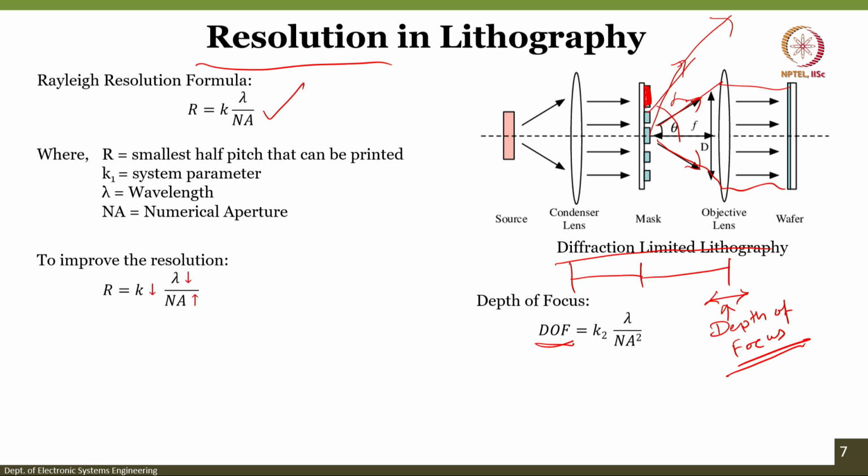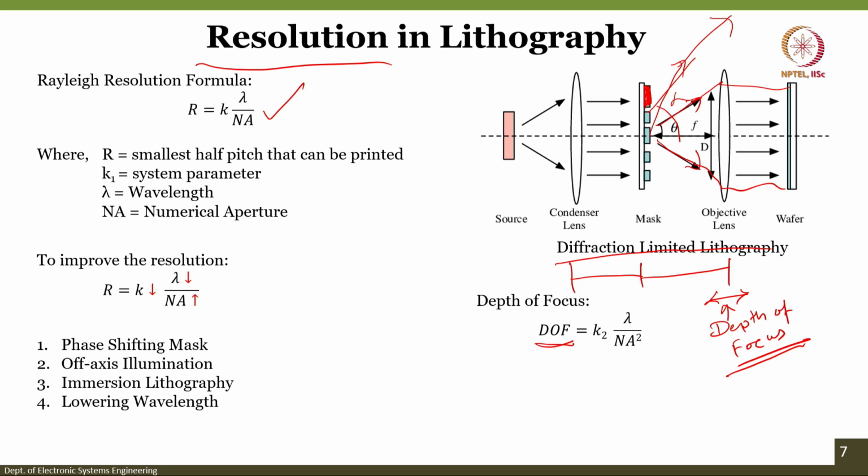And finally, we will see how we can improve, because as I mentioned the entire game is on resolution. How can we improve that? Forget about microfabrication, forget about lithography, forget about everything. This is a mathematical formula, think like that. How can you decrease R? As simple as that. You can decrease k, you can decrease the wavelength lambda, or you can increase NA. All four of these things are known as RET, very important. RET is resolution enhancement techniques. Okay, I will cover each of them in the next class.